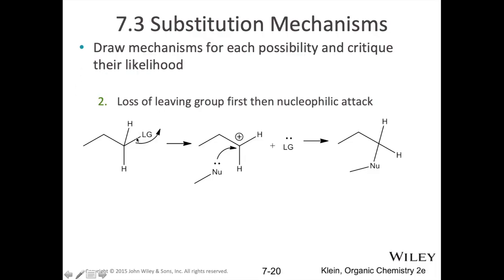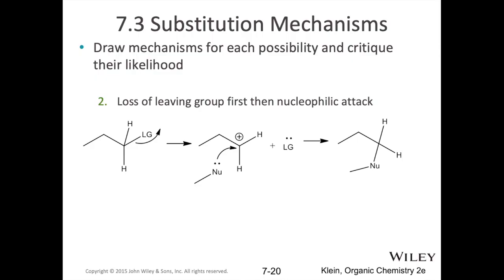And basically, you have your leaving group leave, you have this carbocation forming, and your nucleophile attacking it. Okay, and there's your product. Now, out of these two steps, one of these steps is slower than the other. It's the rate determining step, and it turns out that it's actually this first step. We're going to go into more detail on this in a little bit, but for now, just understand that your leaving group leaving is the slow step of this mechanism, and that's what determines the rate of this.